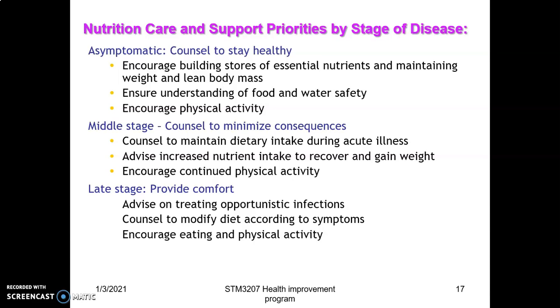right? So for those at the late stage, when they have reached a very late stage, we just provide comfort to them, which is palliative care. So we advise on treating opportunistic infection, counsel to modify diet according to symptoms, and encourage eating and physical activity. So when they are at this last stage, they can't do anything anymore, so we just keep on giving them a diet that would suit them. Okay.